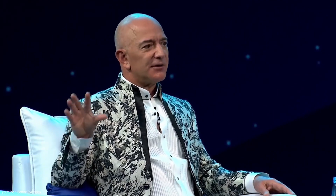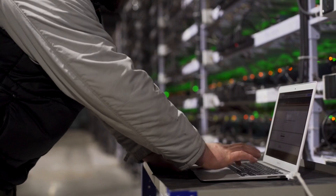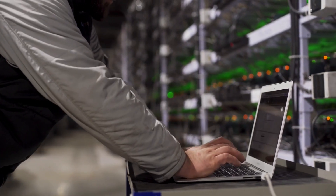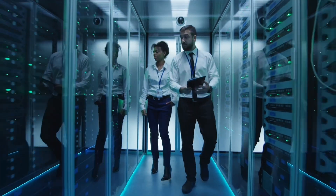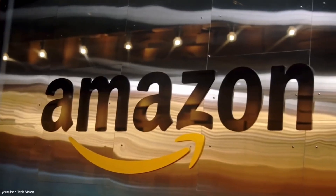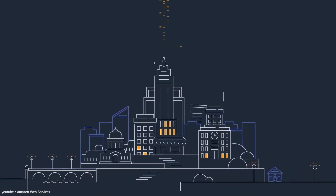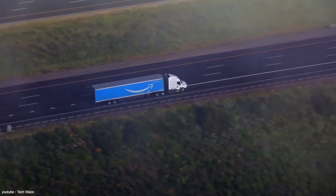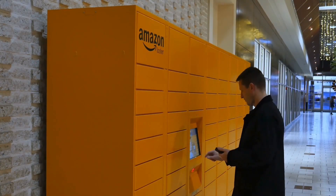Back in the day, the company had just materialized from the dot-com bust, with Jeff's fastest-growing retailer having difficulty setting up and rolling out its own internal server capacity. Right out of the lake house meeting, a plan was proposed to get things done the best way possible. This scheme promised fast, scalable server infrastructure and was speedily acknowledged by enterprising young guns in the room as an excellent potential spin-off service Amazon could readily sell to other companies.